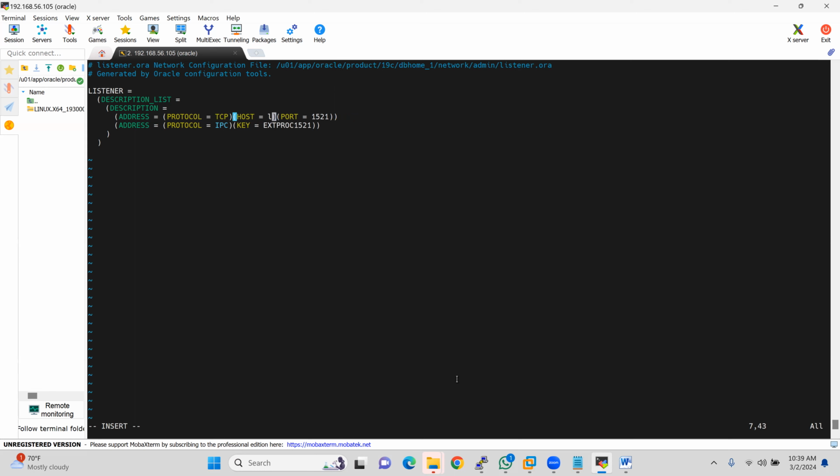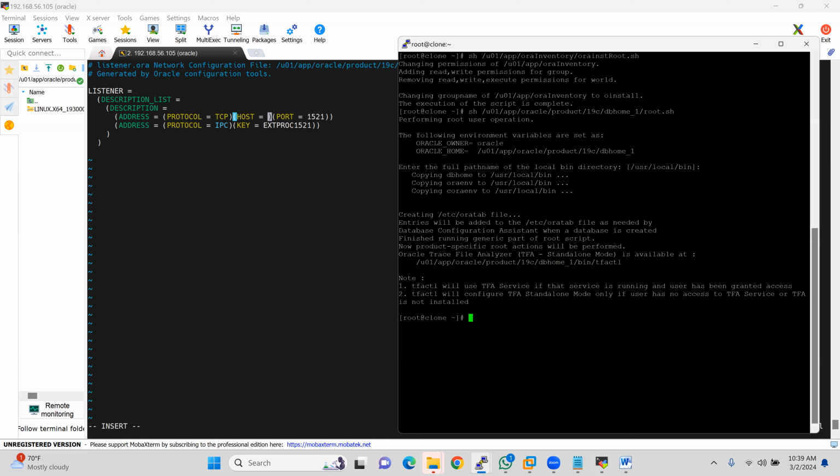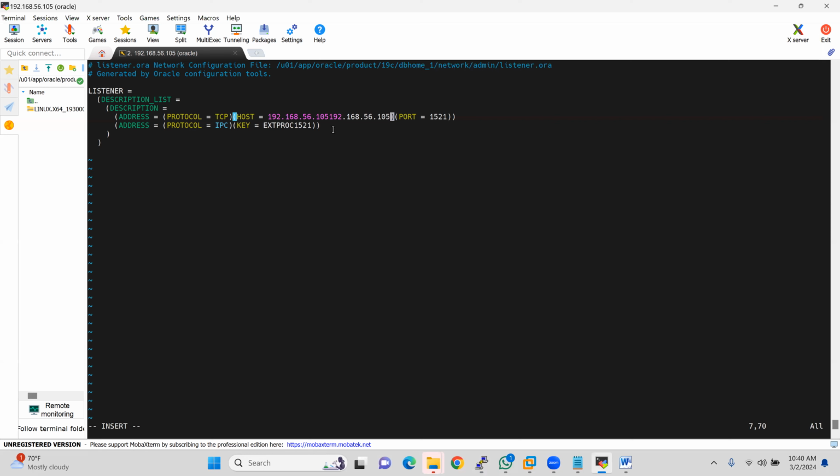What we will do, we will remove the localhost name and put the host IP address entry. Either you can put the host name also, but it's better to put the IP.